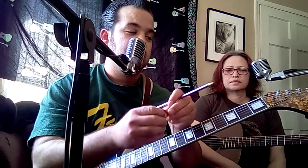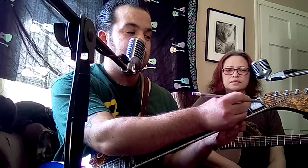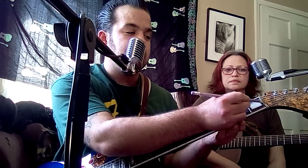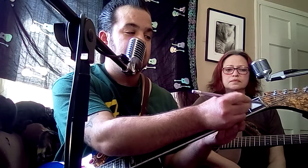Okay, so there is one little trick that I know of, and it involves using a regular pencil. And what you need to do is sharpen the point of it and actually go across the nut where the strings connect. And what that does is it makes the string stay in place so it doesn't slip out of tune. And for the most part, that will keep it in tune.